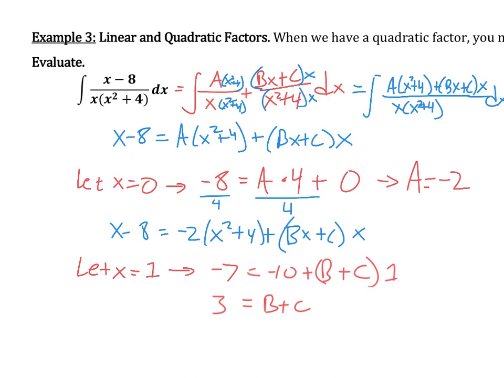And then we want to pick another one here. Let's try another x value. So another x maybe negative 1. And that's going to give us, plugging it back into here, x is negative 1, plug it in, we get negative 9. And this is going to be still 5 times negative 2, that's negative 10 again. And this is going to be negative b plus c times negative 1.